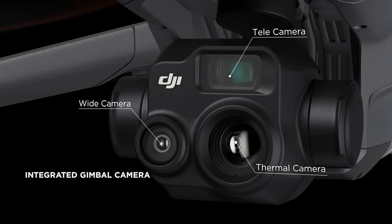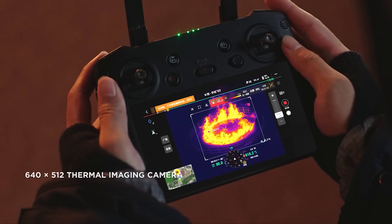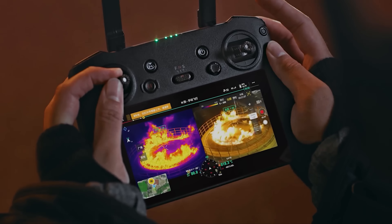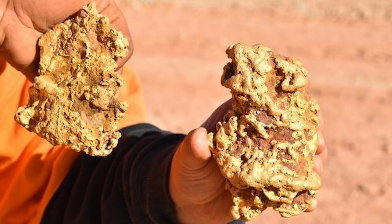The DJI Mavic 3T integrates a wide-angle camera and a thermal camera in its compact gimbal module. You can clearly detect and inspect thermal sources, work at night, and double efficiency by running both thermal and vision cameras simultaneously. If you're in Australia looking for the proverbial sunbaker — a five-ounce surface nugget — this drone will find it because gold gets extremely hot in the sun, and it will detect that thermal signature. You can get down low and scan with it.